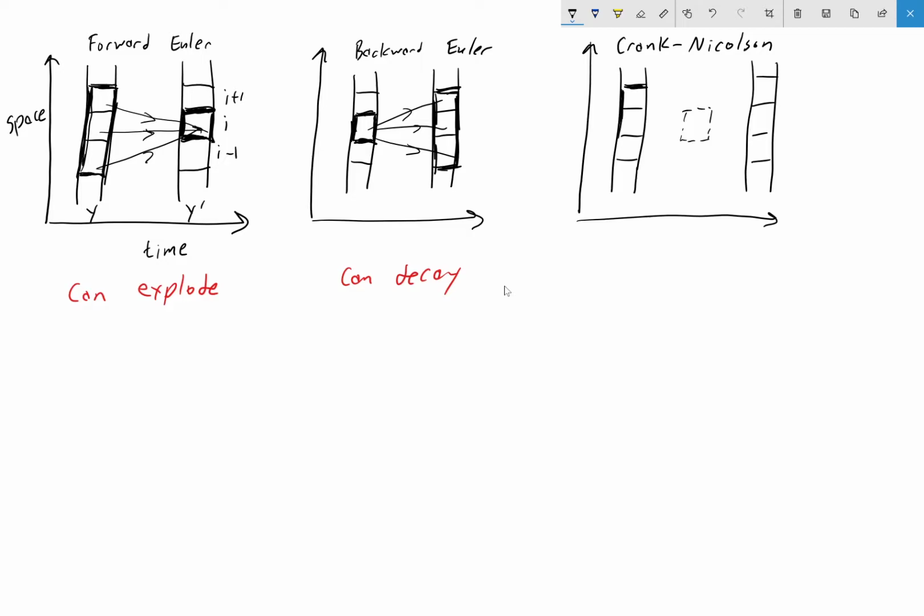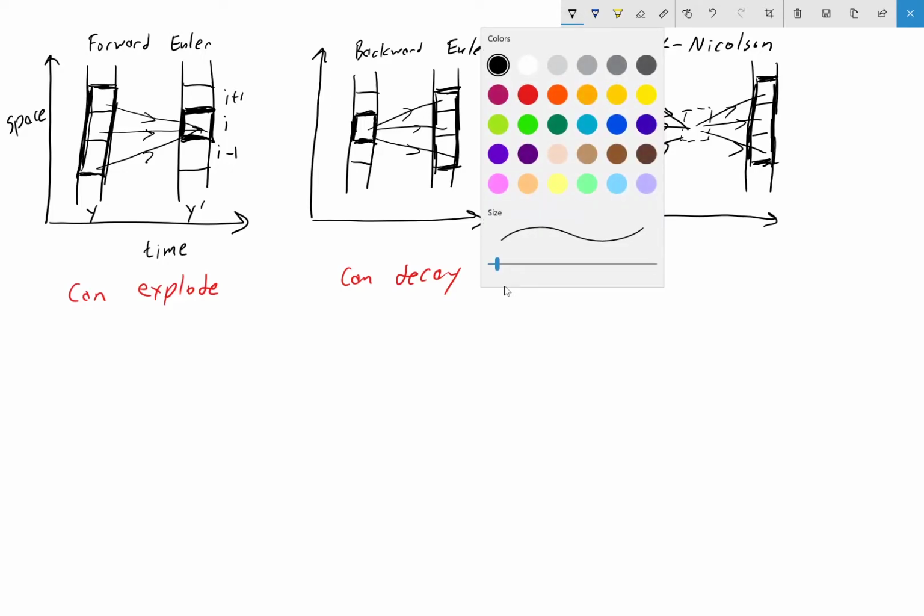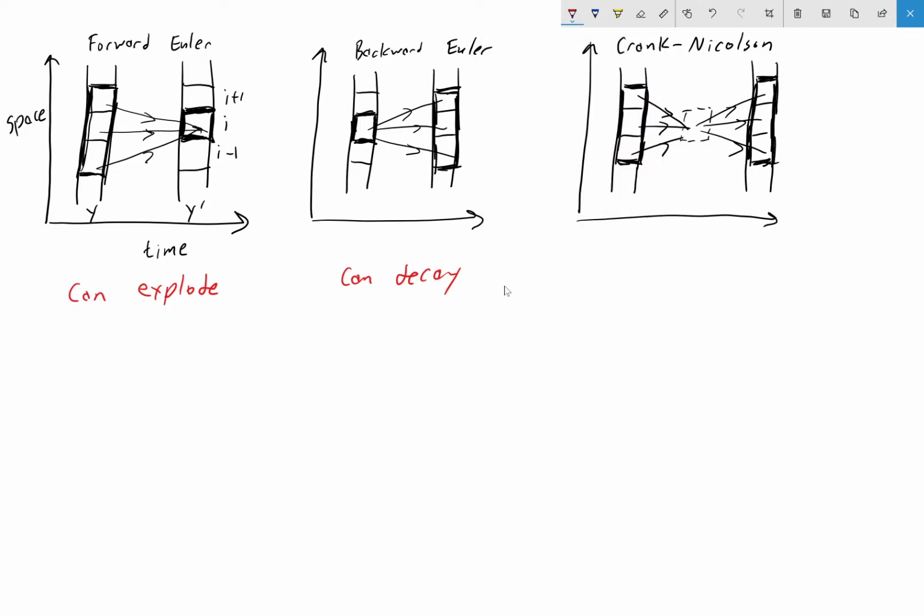We take a total of 3 points from the old array to create 3 points in the new array, but we go through an intermediate time step. So we go sort of like a forward Euler to get to that intermediate step, and then we do a backwards Euler to get to our final result. The end result is that it helps your accuracy, and it gives you something that's stable.